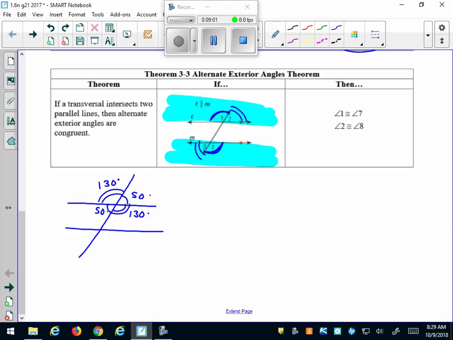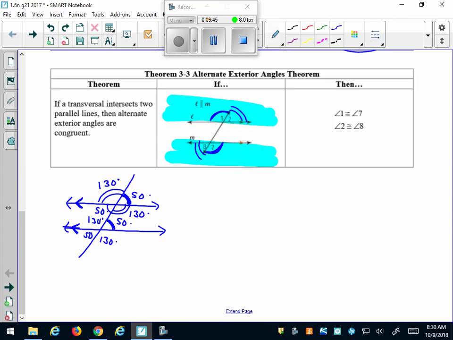Well, now that we learned about these lines that are parallel, and by the way, the marking for parallel lines is this little extra arrow. If you see an extra arrow on both lines, that means the lines are parallel. Okay? We can use any of the 4 theorems we just talked about to mark the rest of these angles in this diagram, right? This angle 50 here is corresponding to this one, so this has to be 50. And then we can just finish everything out, right? Because it's going to be the same exact situation on this line as it was on the top line.